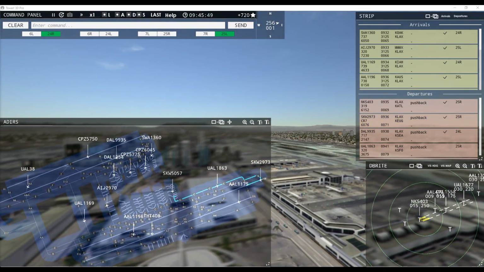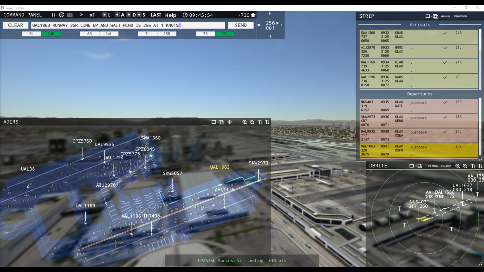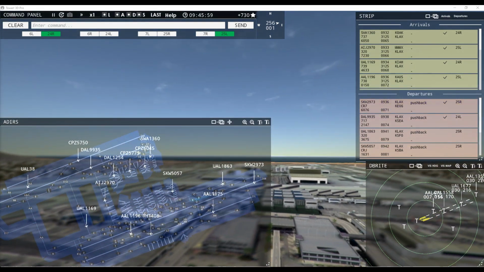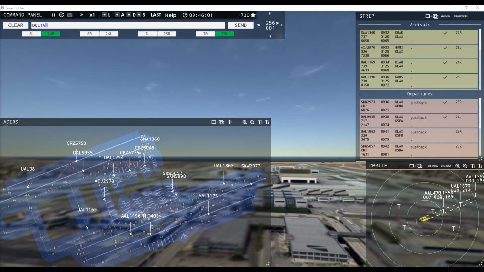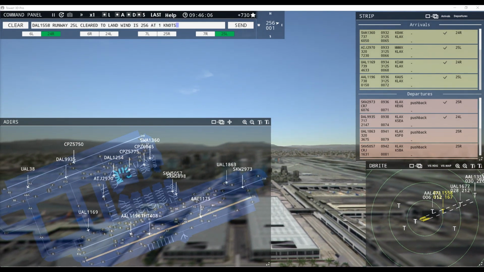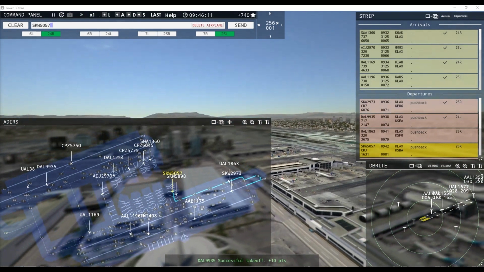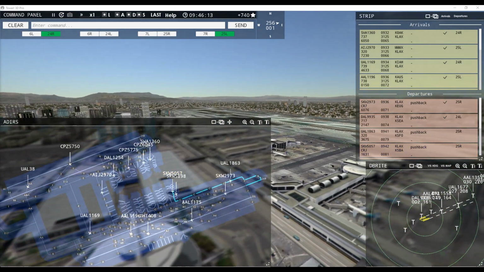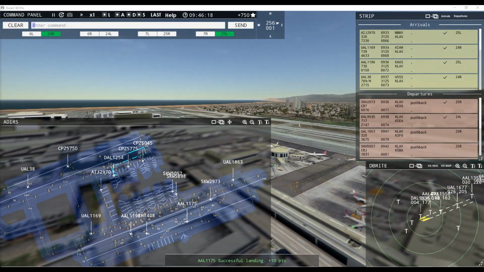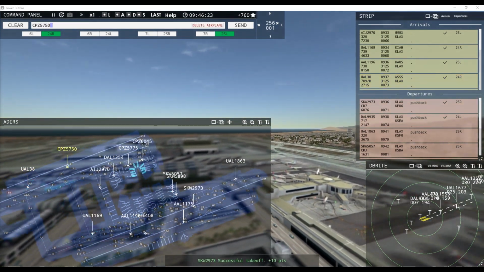Los Angeles Tower, United 1677 with you, runway 25 left. Wind is 256 at 1 knots. Runway 25 right, line up and wait, wind is 256 at 1 knots, United 1863. Roger, good day. Delta 1558, runway 25 left, clear to land, wind is 256 at 1 knots. Runway 25 right, cleared for takeoff, SkyWest 2973. SkyWest 5057, continue taxi. Runway 25 left, cleared to land, wind is 256 at 1 knots, Delta 1558. Continue taxi, SkyWest 5057. United 38, continue taxi. Continue taxi, Delta 1254. Taxi to terminal via Zulu Echo.